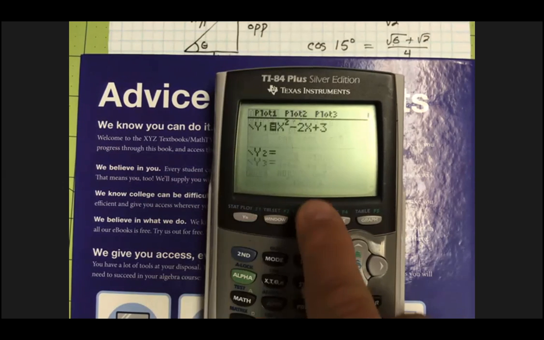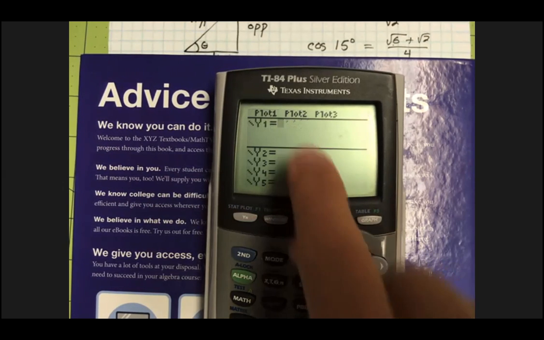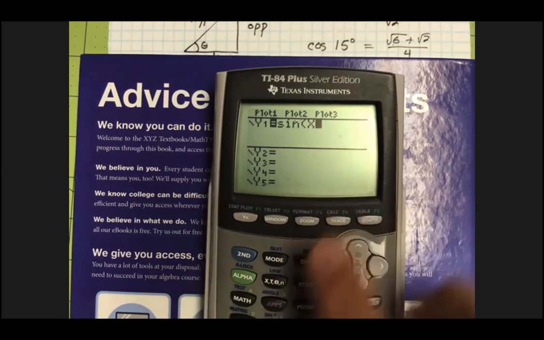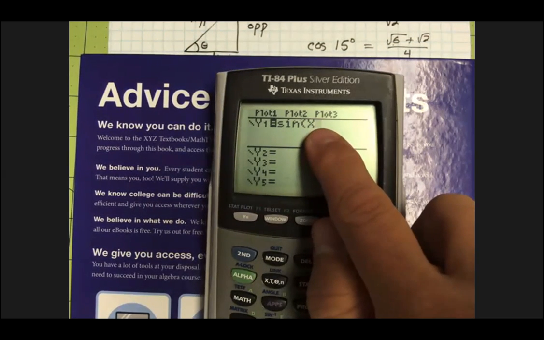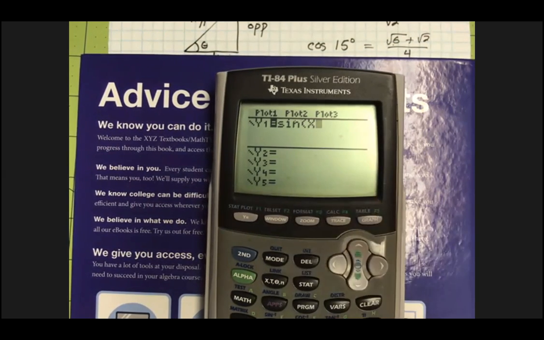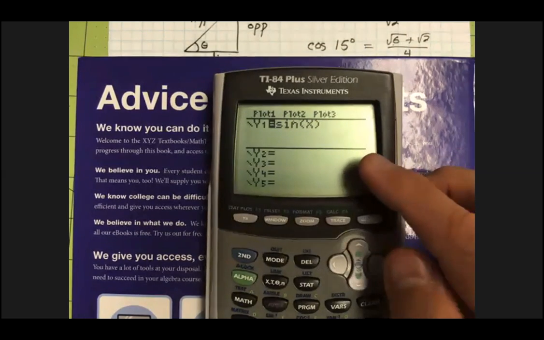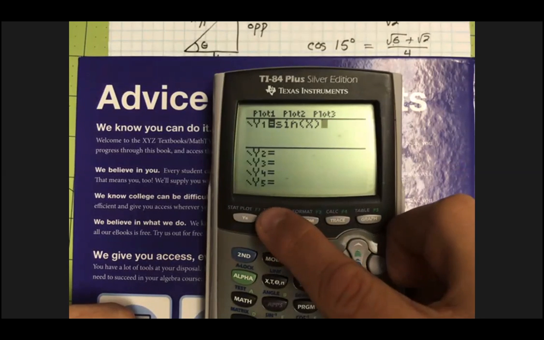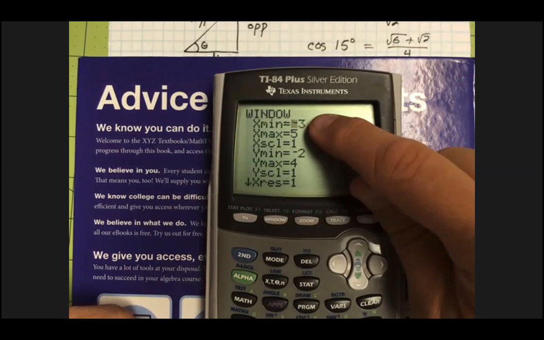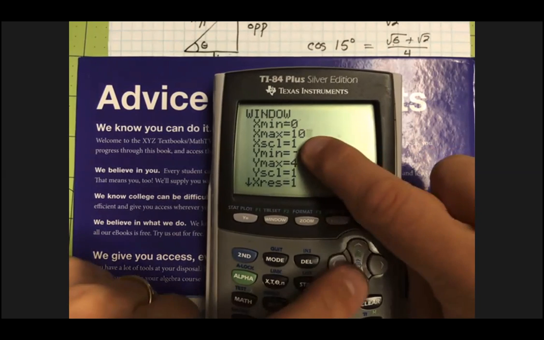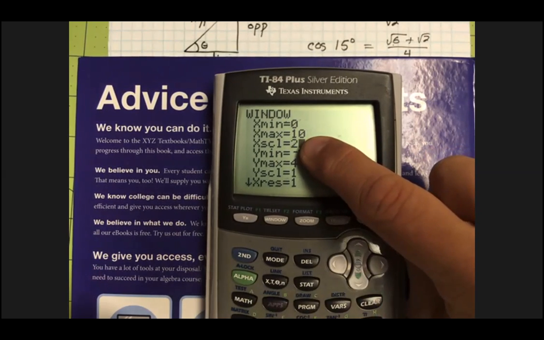And then on this calculator, I must have been doing something else. I'll type in sine of x. The calculator is not super flexible. It just uses x for the input letter. And in another context, it might use t, but I'll just use x. And then for the window, let's run this from 0 to 10. Let's make marks, that's the x scale, every 2 steps.